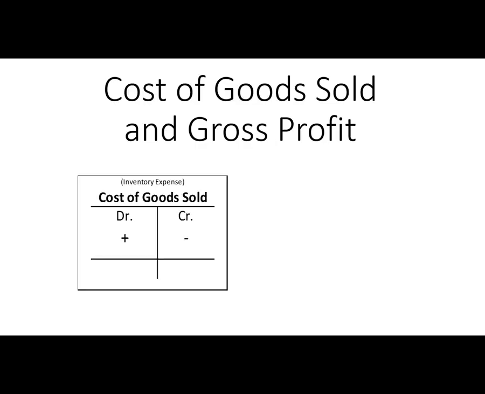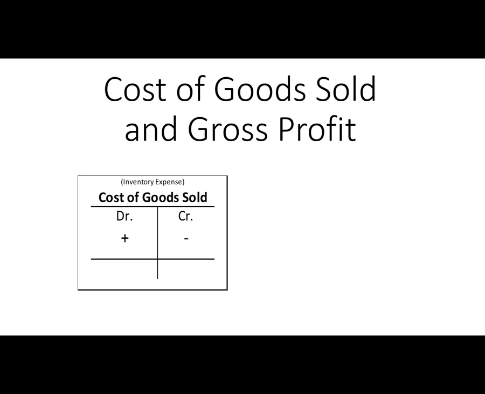New account, cost of goods sold. Hopefully at this point, you see up at the top where it says cost of goods sold, you see where it says inventory expense, and you know because it says inventory expense that this is an expense account which has a natural debit balance. So you're not adding too much to your work at this point. And hopefully if you aren't to that point yet, you'll get there soon, because we really need to get debits and credits down nice and solid.